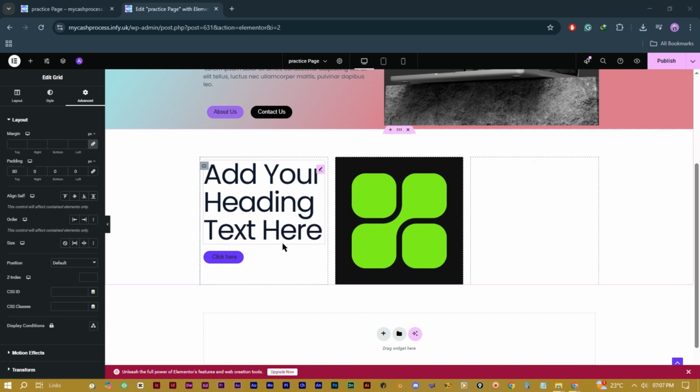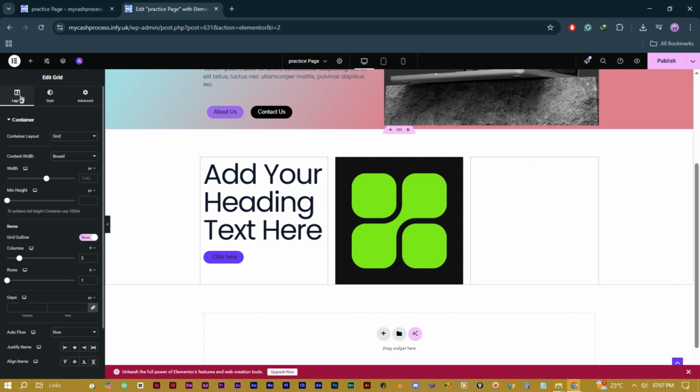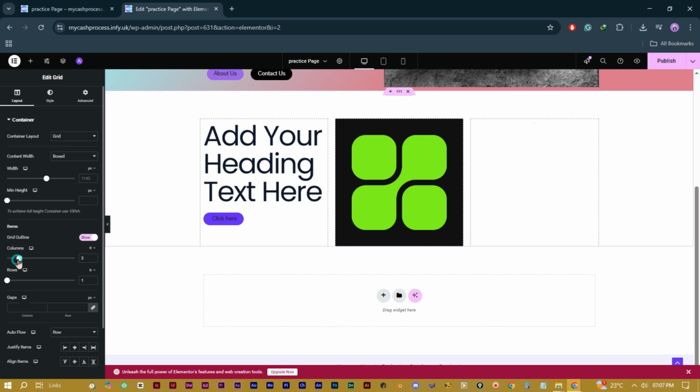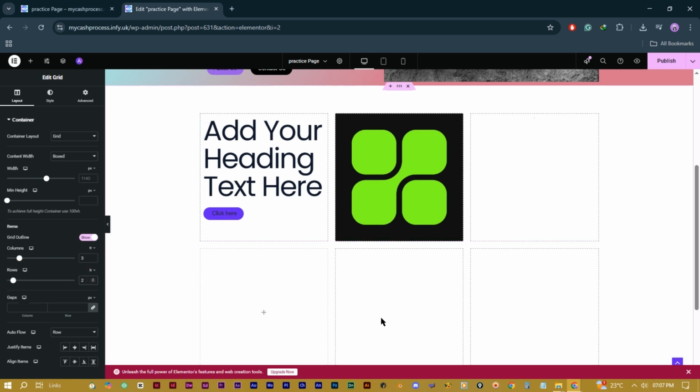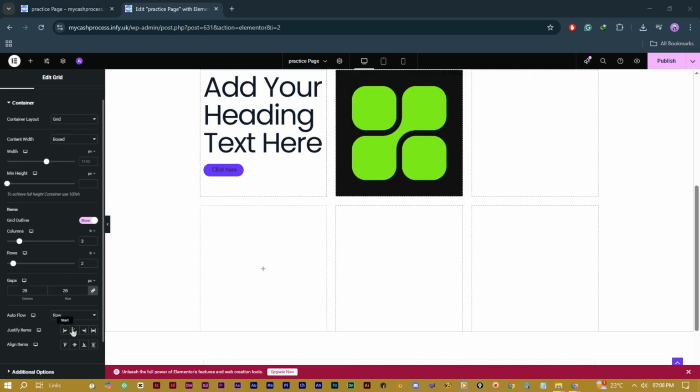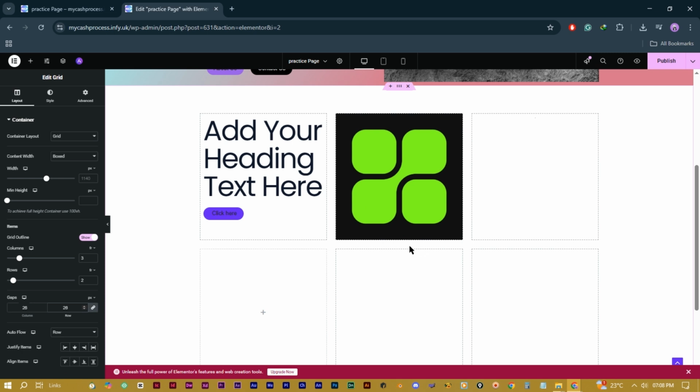All right, let's click on Layouts. You'll notice this is organized as a grid, and there are several options available. You can add more columns right here, and also increase the number of rows. Plus, you can set gaps between all these sections. I usually find these controls especially handy for portfolios. If you're aiming to build a sleek portfolio, these features simplify the process. You can easily add more images and tweak them to fit your design.